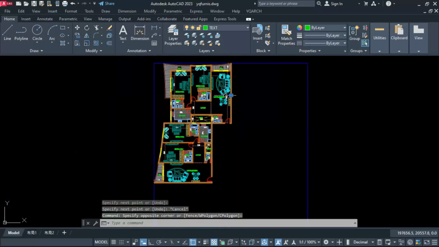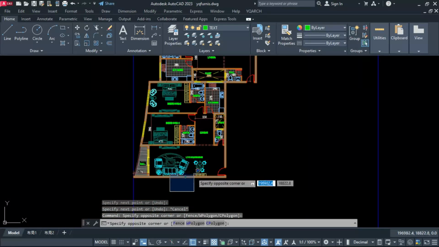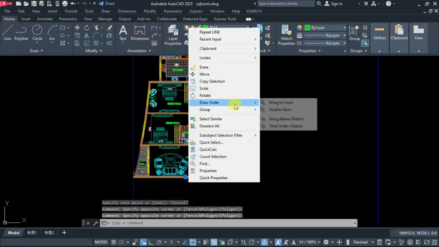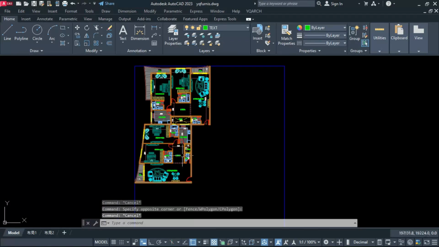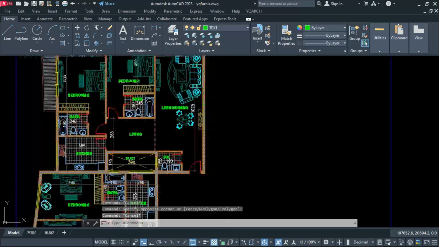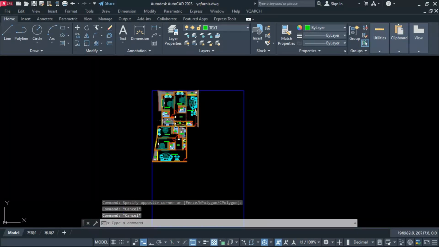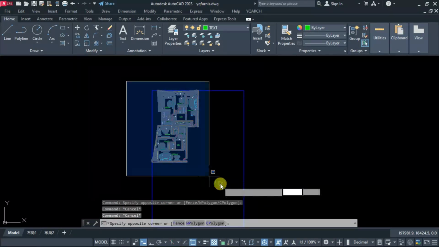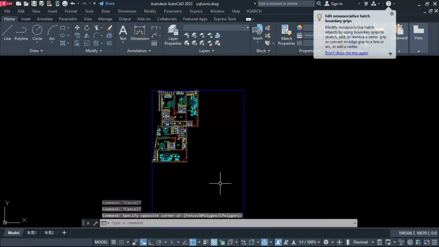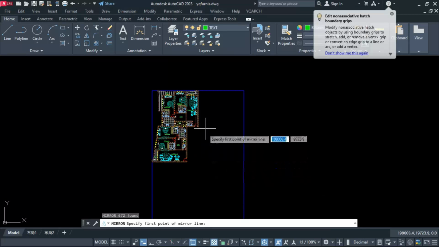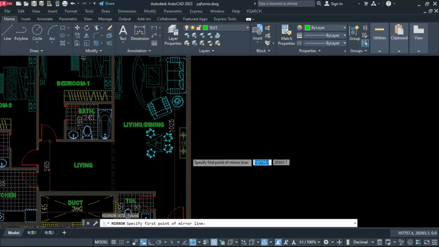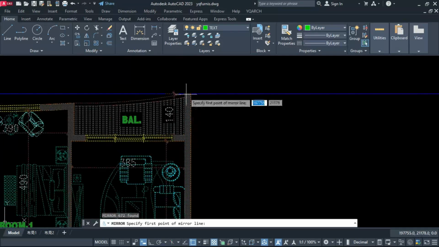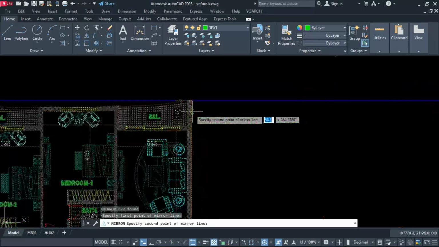Now we will mirror. Okay, why am I taking these two lines? This will help to mirror. Okay, let this bring to front, center to center. Same as this. Just select all, mirror, MI. Now we had drawn this line, right? Now let this here center to center. Okay.